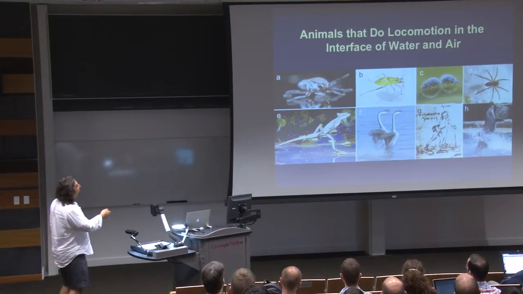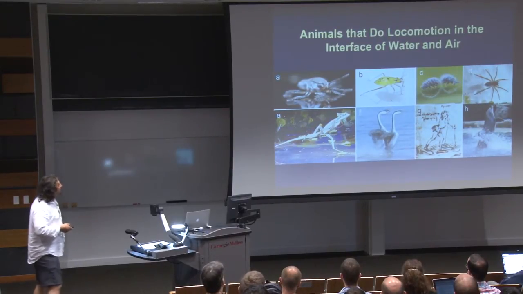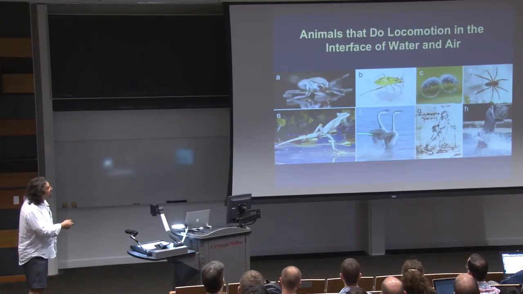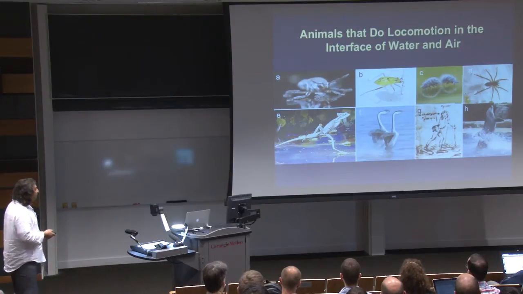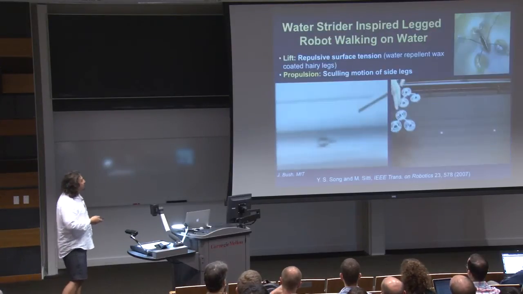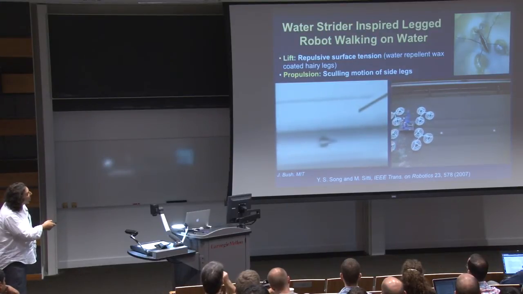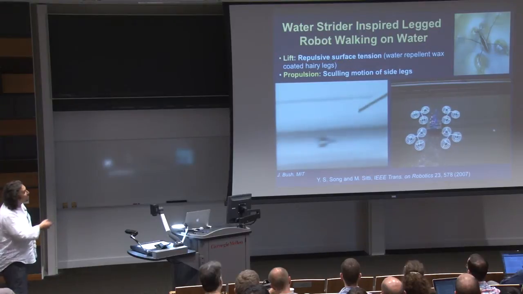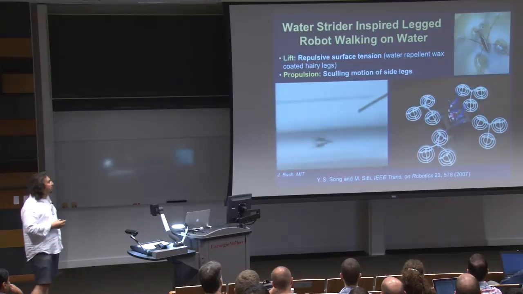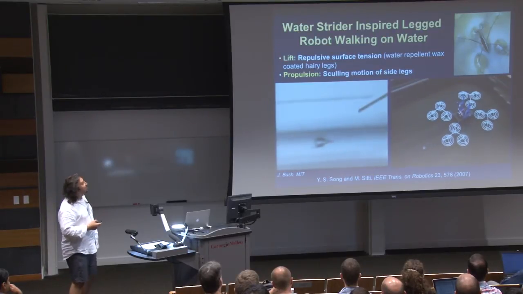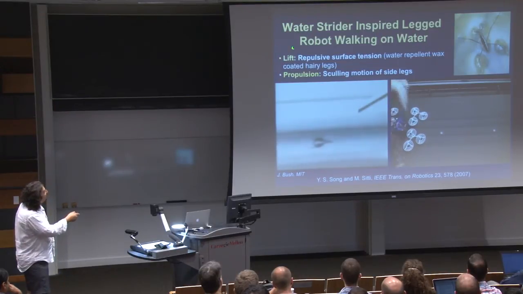So these guys can always stay on the water in a stable manner, like fishing spiders and water striders. And lizards and some birds and fishes also do water surface locomotion for different reasons. We looked at, in my lab first, the static water surface locomotion where you can stay on the water, and these insects use what we call repulsive surface tension. If you look at their legs, they are wax-coated, hairy legs which repel water very strongly, and that repulsion is good enough to lift the insect's body weight, and that gives the static stability in the sense of lift.